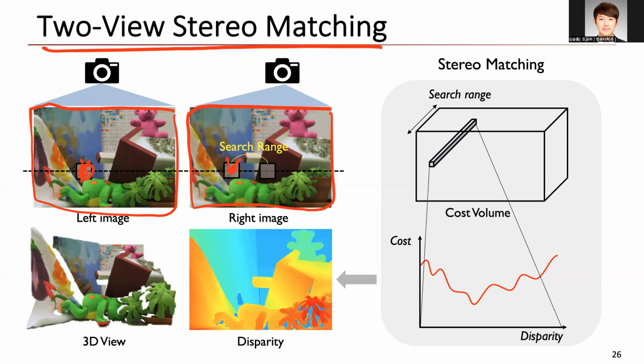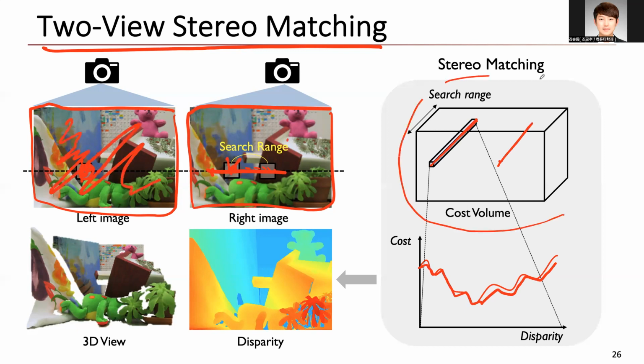So in this case, by considering the search lane and measuring the similarity between the reference pixels and the candidate pixel, we can get the similarity map. For example, it's going to look like this. If we consider another pixel, we can get another similarity vector. By considering the whole set of pixels, we can achieve the tensor representation, which is called the cost volume.